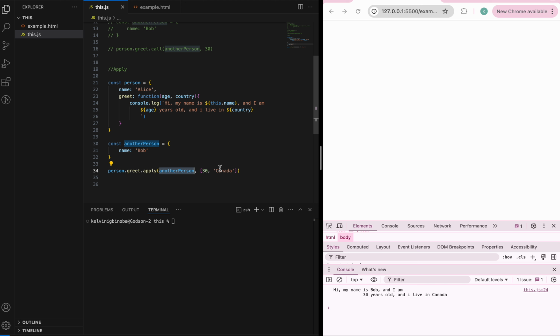So, why is this useful? Why are we doing this? When you have an array of arguments, apply makes it possible or easier to pass them in a single step, avoiding the need to unpack the array manually, where you have to start bringing one element from the array over and over again. Apply just gives you the ability to send in all the arguments that you need in an array, right?